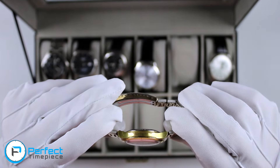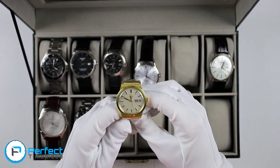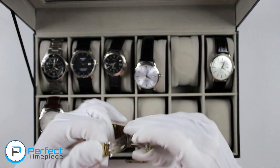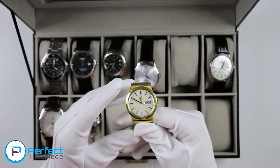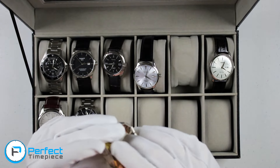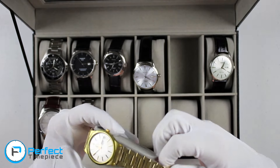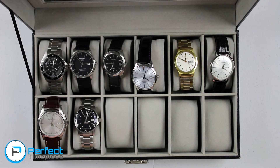There are a few scratches on the side here. It is a piece that I really do like. I'm torn — I don't know if I'm going to sell it. I may keep it and have it refurbished by Omega if I ever have $1,000 lying around. It does come with the original bracelet. This is plated gold, just like the case, but the actual hands and indices are not plated gold — they're actually real gold. I think the crown is also real gold. I paid about $300 for it, and it's probably only worth about $200 to $250. If I had to do it over again, I probably wouldn't buy this piece, because if you save a little more money you could get a much better piece.